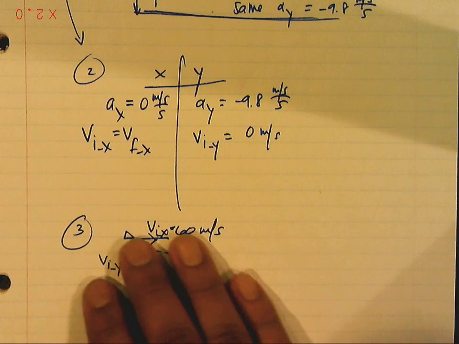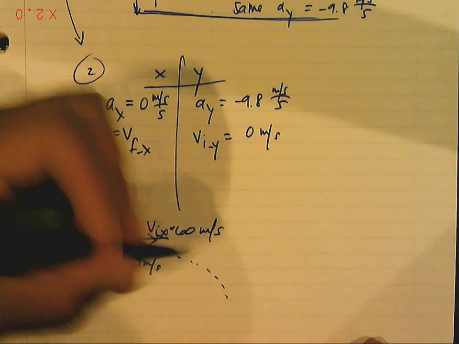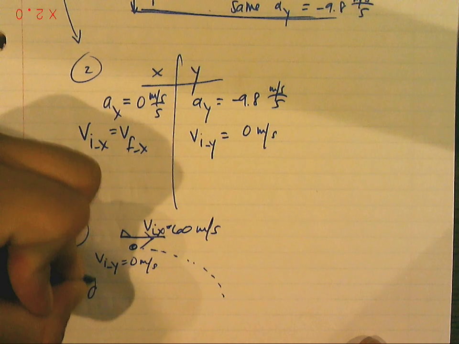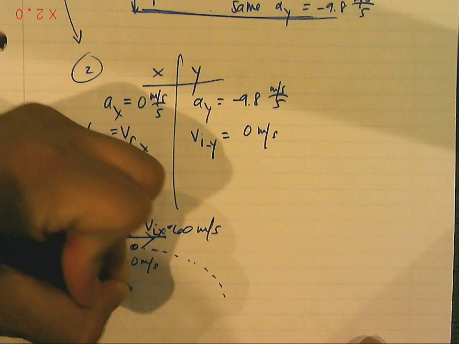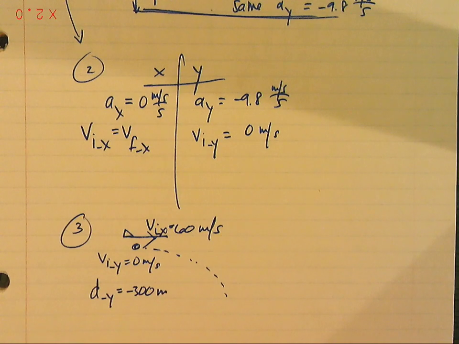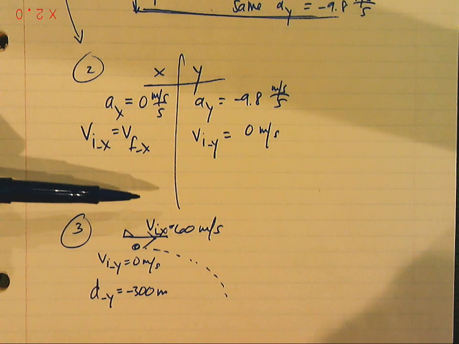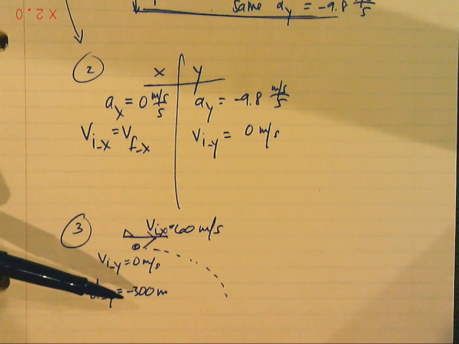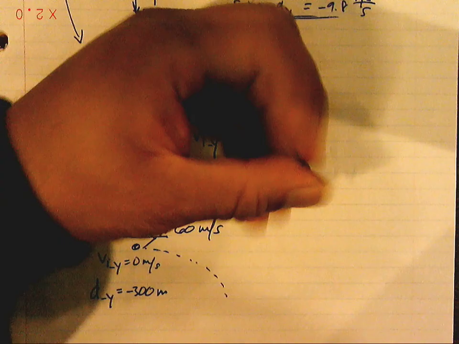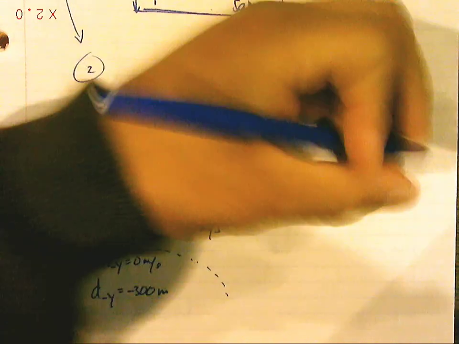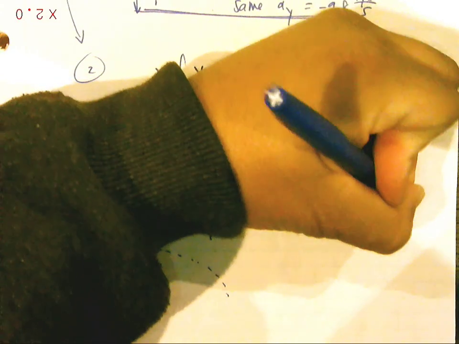And then we're going to figure out how far we fall. And so, how far we're falling, your displacement in the y is going to be negative 300 meters, according to the problem. And so it could be a two-step problem. It has to be a two-step problem because the first thing I find out is how long does it take it to fall to the ground. Once I find t, then I can plug t into dx equals vx times t.